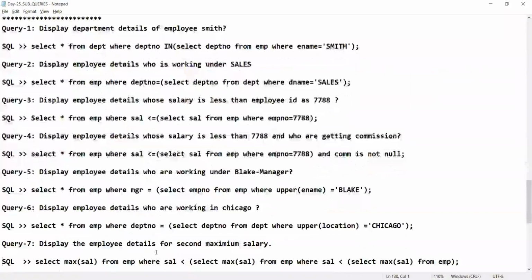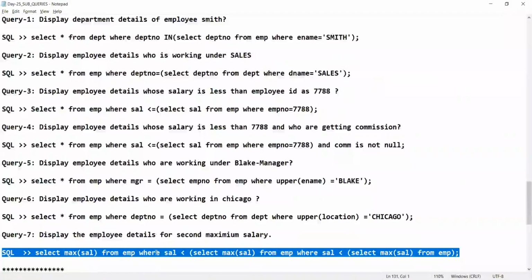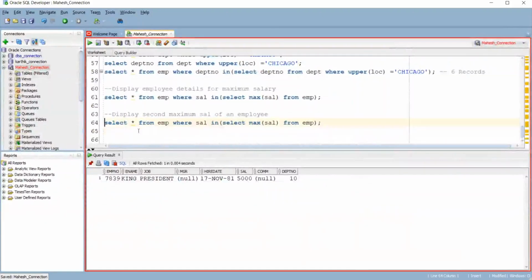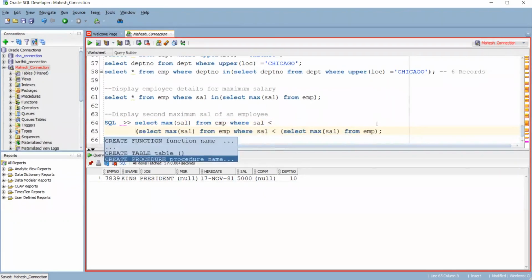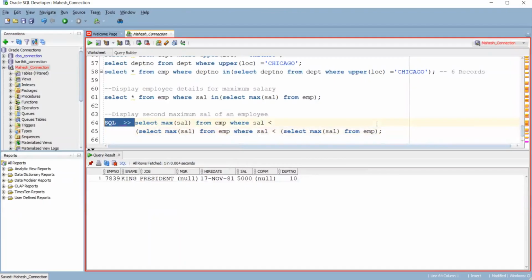So see, sir, what we are trying to do? Observe carefully, sir. This is important.